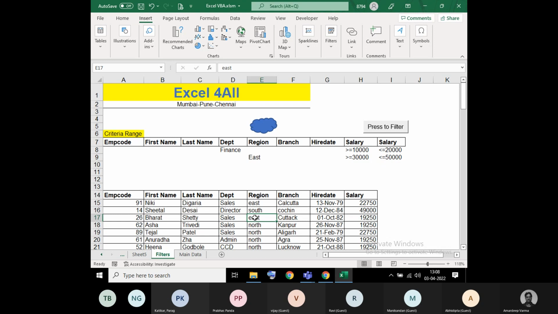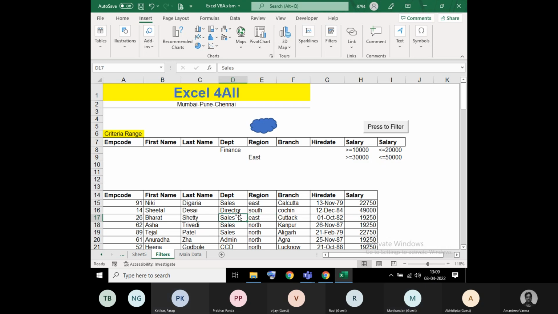I can give a shortcut key, as well as assign the same macro to your button, as well as assign the same macro to your shape also. So if I don't want to click on that press to filter button, I can also use a shortcut key. Even that will work.